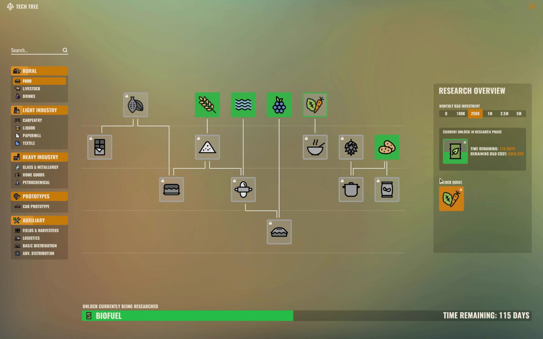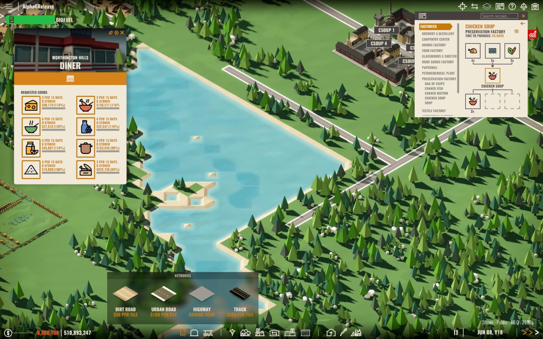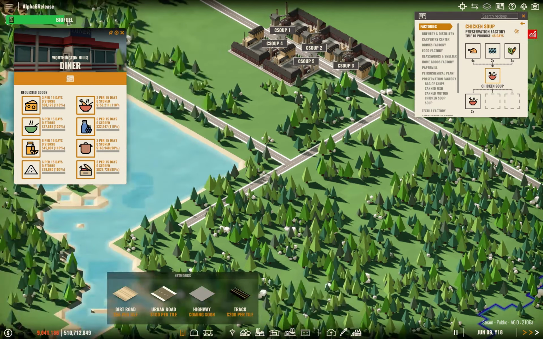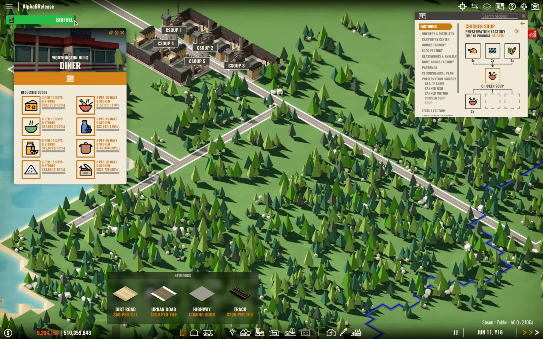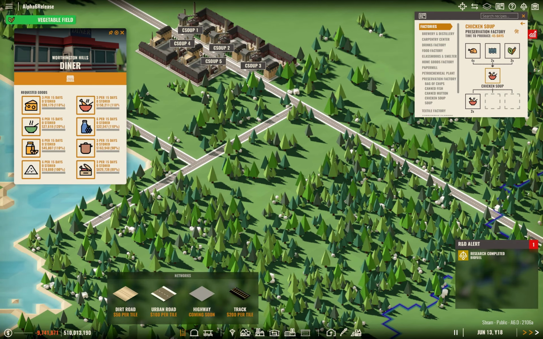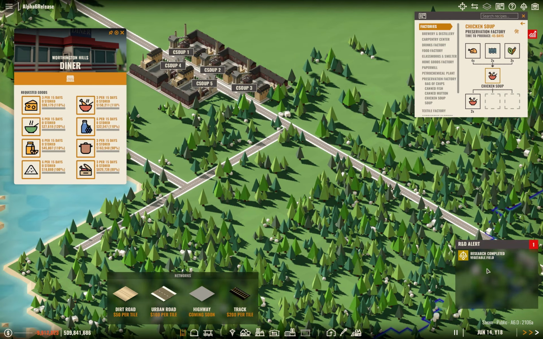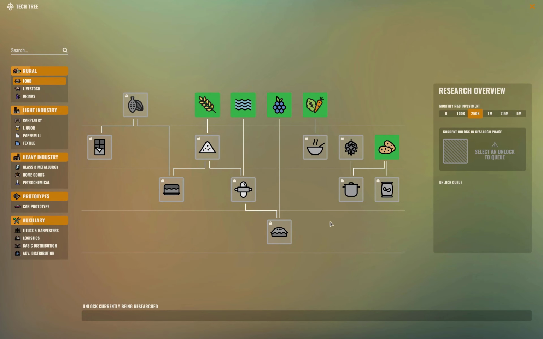And we can't. Let's just 5 million that and get that research done. Yeah, I know it's a lot of money, but I want to get that done because we can't actually make the veggies yet until that is done. And there's vegetable field. There it goes. And done. So there we go. Let's pause it. Go to tech tree and bring that back down.